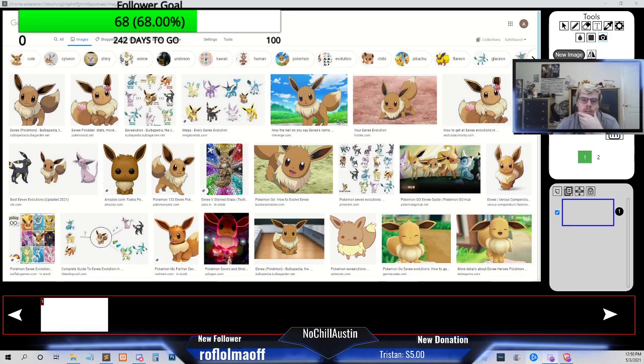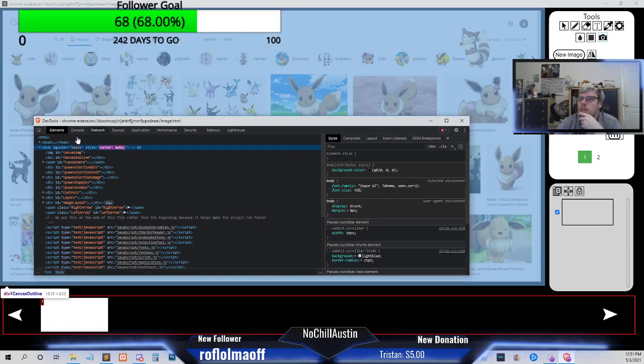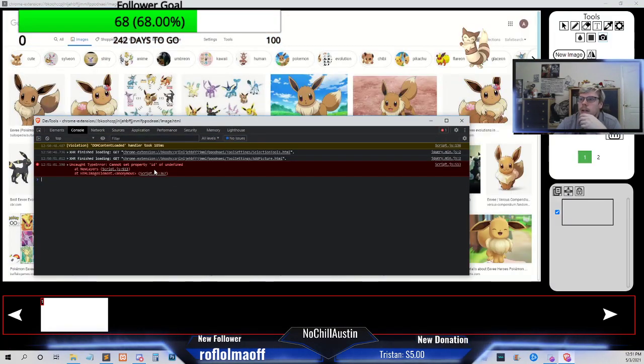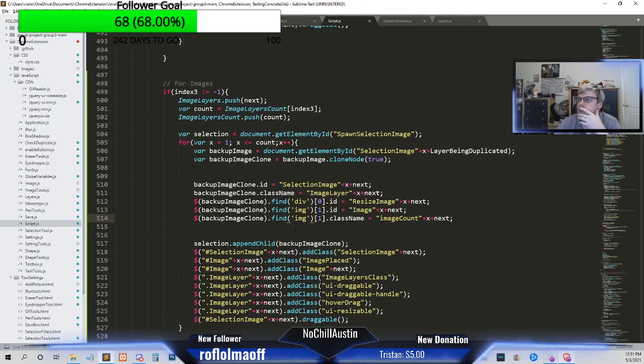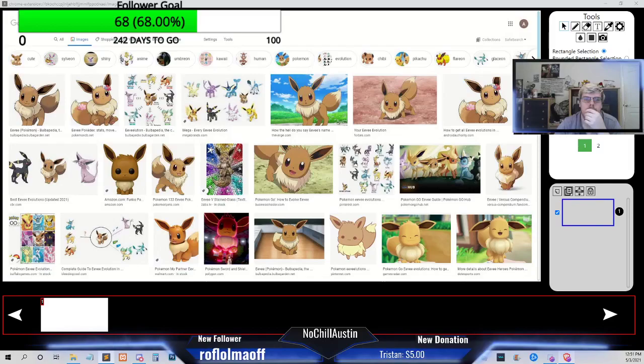That makes sense. Alright, so if I have this, duplicate. It broke. Cannot set property of undefined. What? You can't do find image? Let me see.